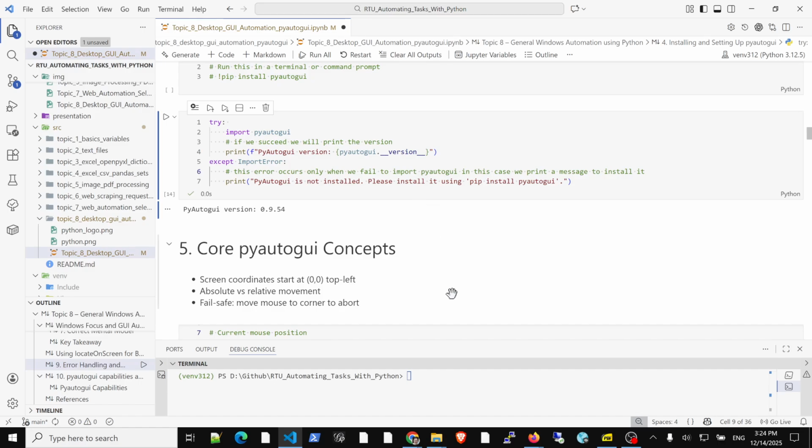Basically, it does have a fail-safe. If you start running something complicated, you have a fail-safe option. It's built in and automated by default, but you can turn it off if you want. You can move the mouse to a corner to abort your script. That's a kind of interesting, cool thing. So it's basically going to stop right now. So you start top left.